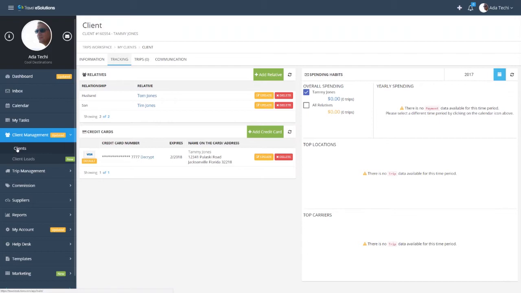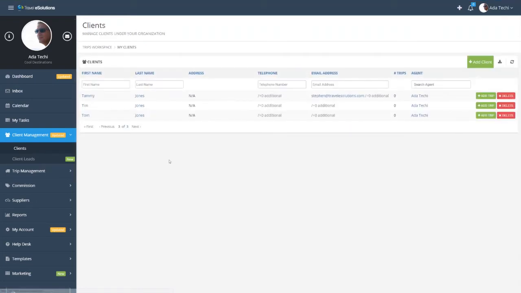Next, we'll look at uploading clients. So next to this Add Client button, this little symbol, the little down arrow pointing to a computer, this is our Import-Export button. And depending on the screen that you're on, sometimes you have an import, sometimes you have an export, sometimes you have both, like in this case. Just click on that to import clients.